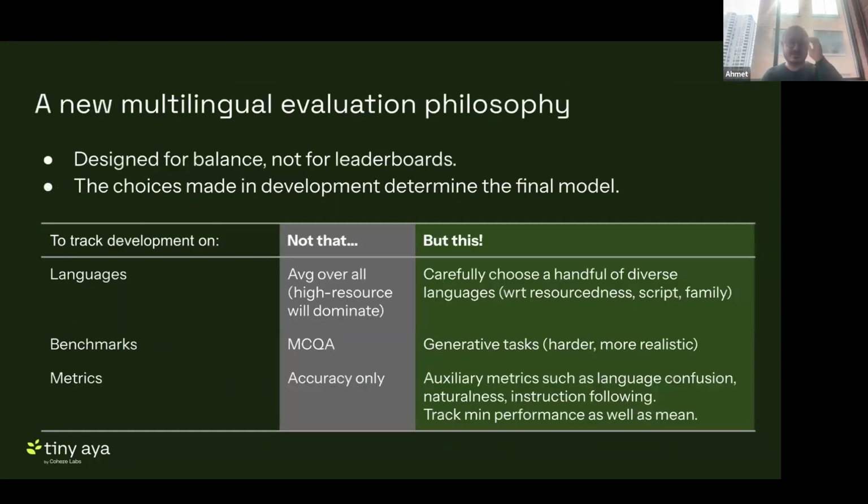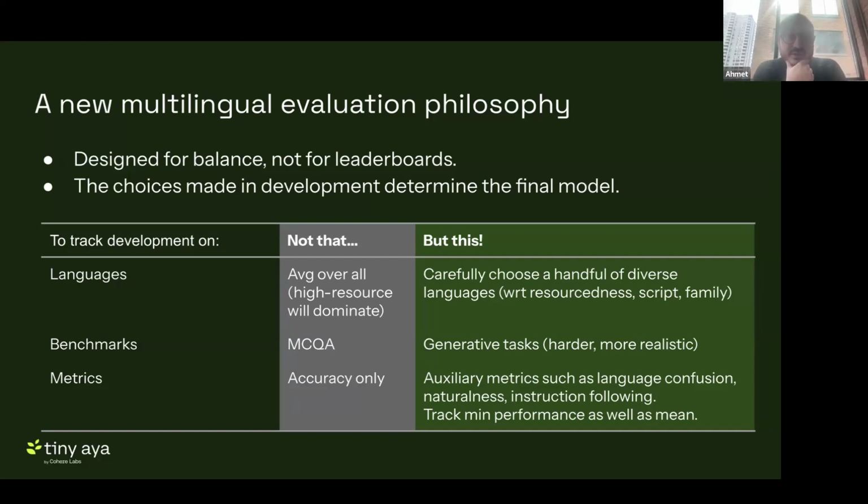Evaluation. I think this is very interesting. I would like to mention it for maybe five minutes or so, then I can close and take the questions. Our evaluation is slightly different from what you may see in other technical reports, partly because of multilinguality, but also because evaluation should not only be downstream benchmark scores, accuracy based. We need to understand more holistically how good the language model is in different areas, right?